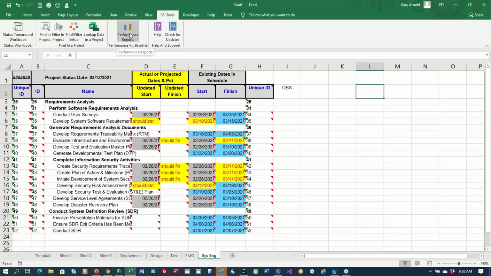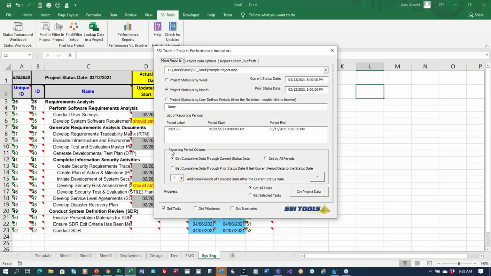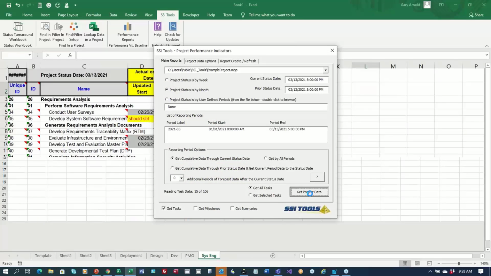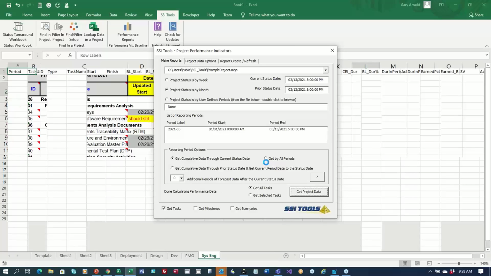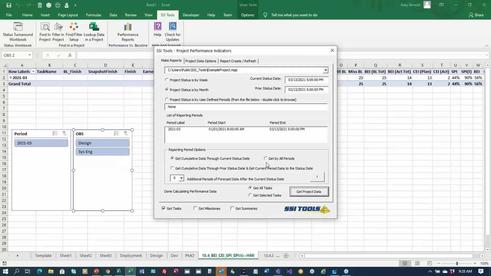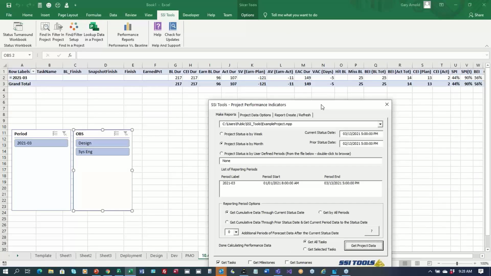Lots of performance reports are available using this tool as well. So I can take this project and go fetch current performance information. So it's going to go get the performance data out of that project and report it to me in standard reporting formats. And these reporting formats and metrics are things that you'll see in a document called the Planning and Scheduling Excellence Guide. So the Planning and Scheduling Excellence Guide describes all of these metrics like CEI, SPI, BEI.